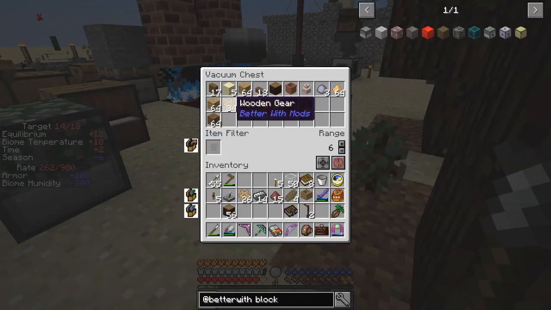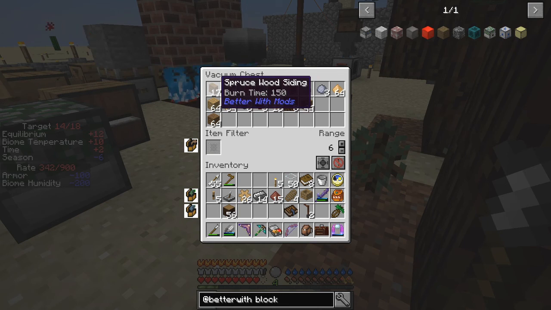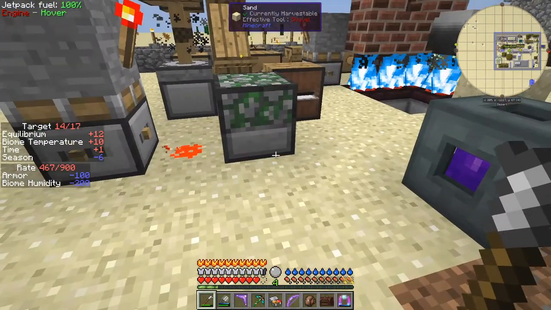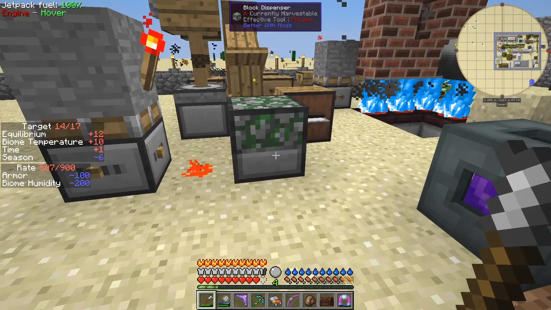So in here now we've got some more sidings, I reckon. Where have they gone to? It'll probably be these spruce wood sidings. And then they go to mouldings. And it's exactly the same thing. So you can use the block dispenser for putting multiple things down.